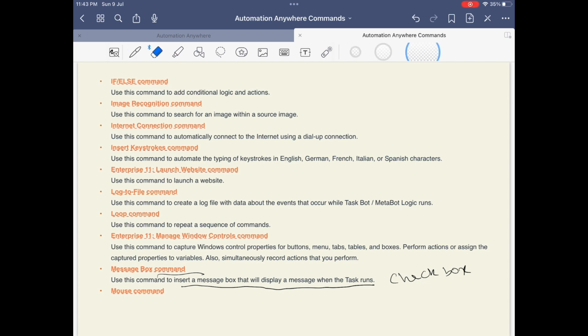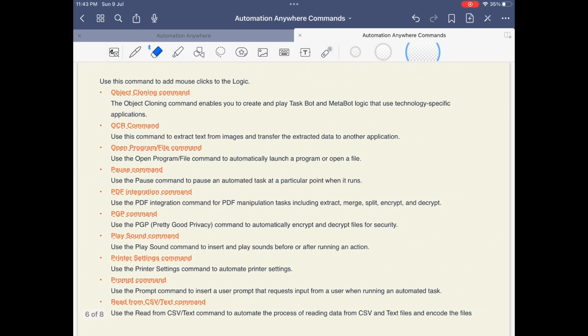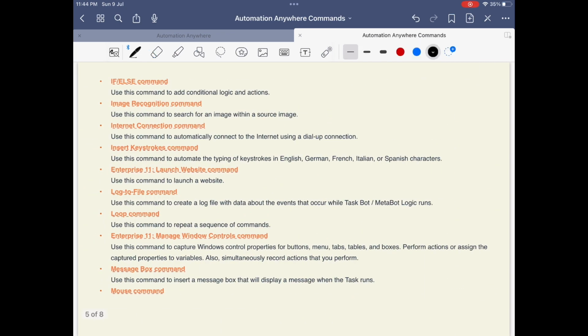Next is the mouse command. Use this command to add mouse clicks to your logic, whatever the mouse action. I told you about keyboard actions, like how we can use keystrokes. For the mouse also these options are available. Whatever mouse activities you are doing, you can implement the same in your code using this mouse command.